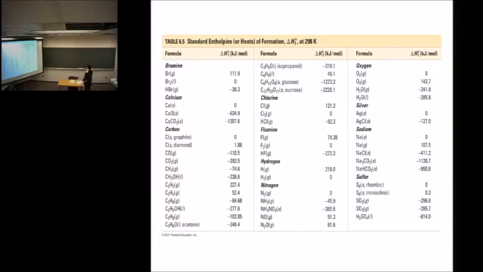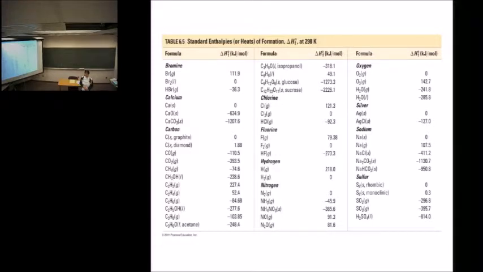Now this is a huge table. You have all these substances in the back of your textbook. It's a very large table. This is only just a little piece of it. On the exam, we're just going to give you what little snippet part of the table you need. We won't give you the whole table that goes multiple pages. So you have all these substances listed.